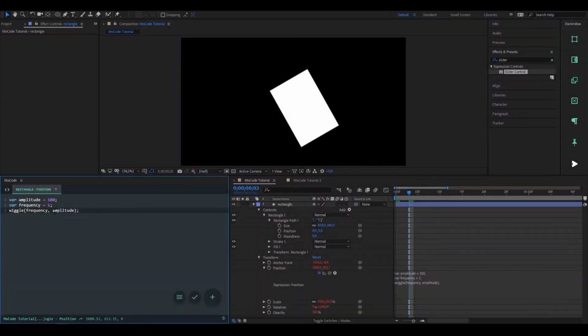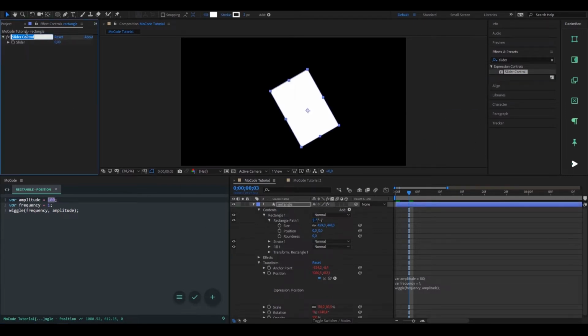Now, to make my wiggle more editable, I would like to create controllers and reference these controllers in my expression. I just create a controller called amplitude, another one called frequency.